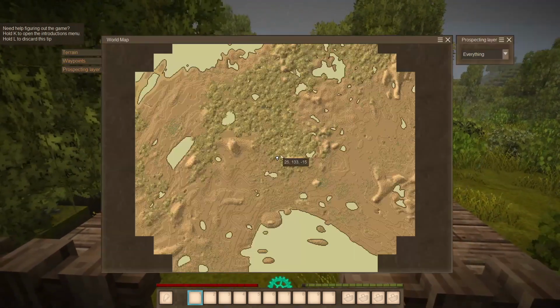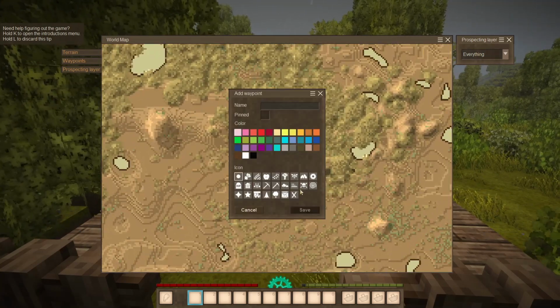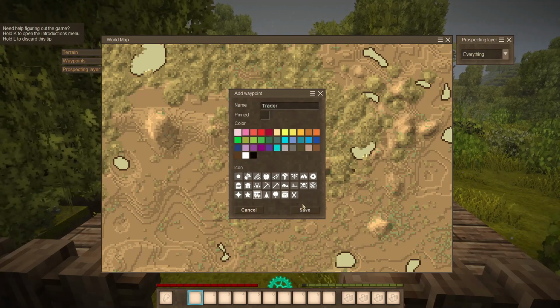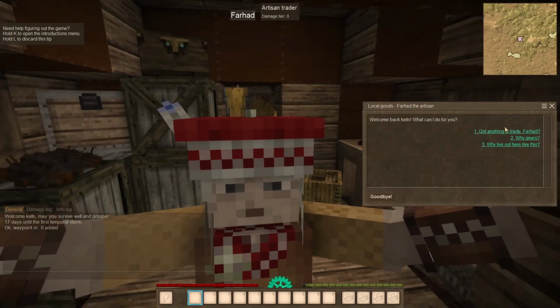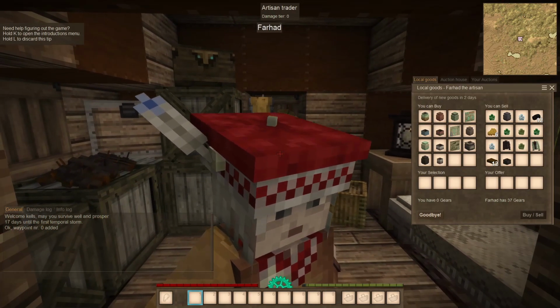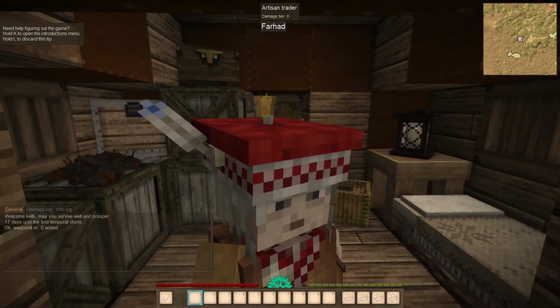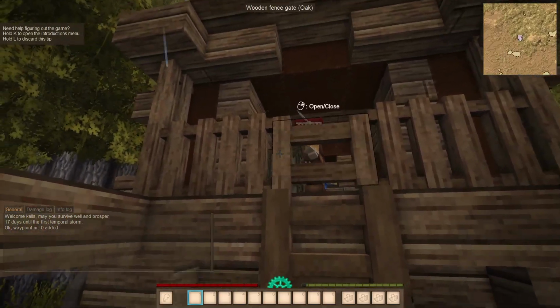Very interesting. Now, seeing as we found him, we're definitely going to mark that on the map straight away, so there you go, trader. Save. What kind of trader are you, actually? You're an artisan. Okay, well, that'll do for now. That's plenty. Peace out, home fry.